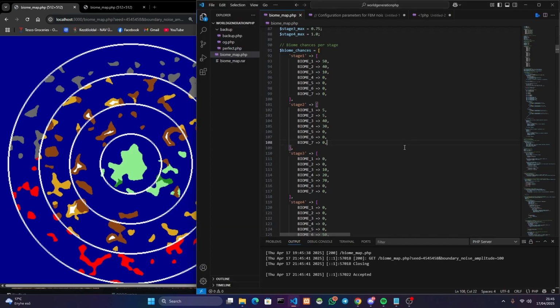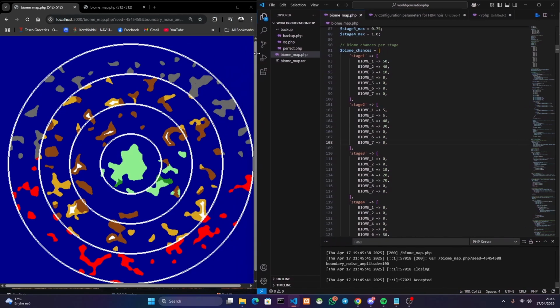You get the idea. It's fully up to you how you play with this, but it's nice that you now have a script where you can actually generate a world map for yourself based on full mathematics, just like you want, and it can fit into any game. I mean, it's up to you where you implement it.